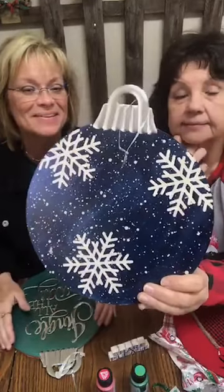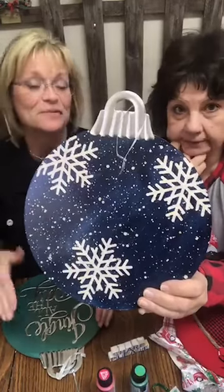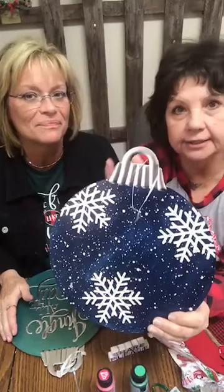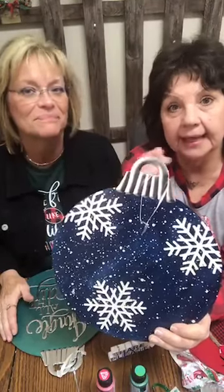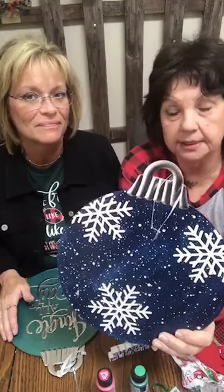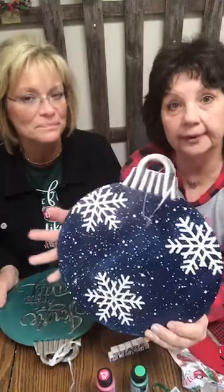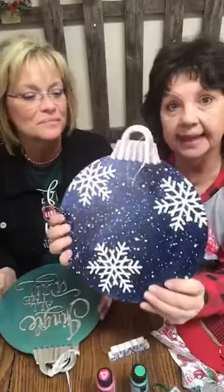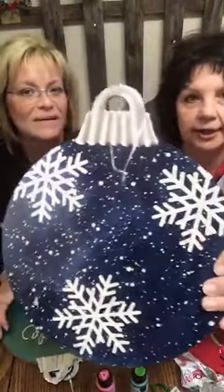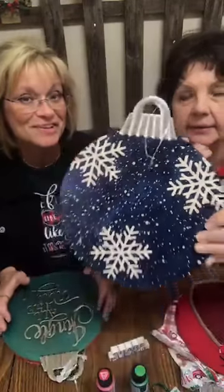So we painted it a dark blue, after we painted it the white. Now, when I want it to look more like a sky, I did not let it get completely dry with the white first. I let that white still be a little tacky before I put the dark blue on, because it made it kind of have a Milky Way look. If y'all can see that white shining through in the middle there, it looks really cool.